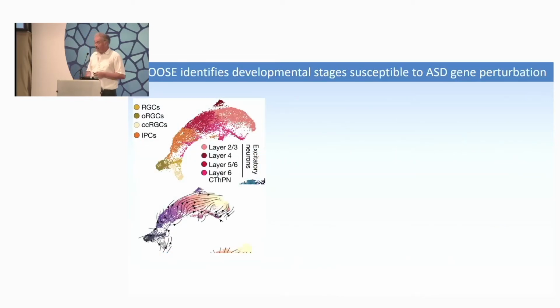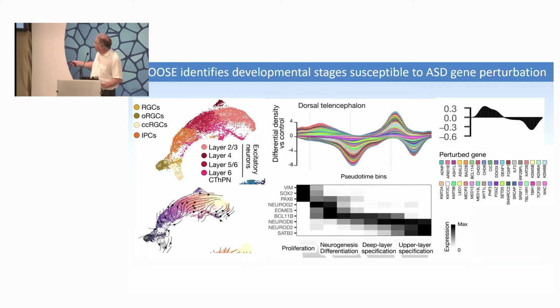Another type of analysis we can do is we can plot the cells along their lineage trajectories. So here we use RNA velocity to actually plot the cells along their lineage trajectories, and you can see the trajectories start at the radial glia cells, transit amplifying, and then the different cortical layers. And we can differently plot the cells along the different bins of these different lineages. We used gene expression in those individual bins to annotate cell types to these bins.